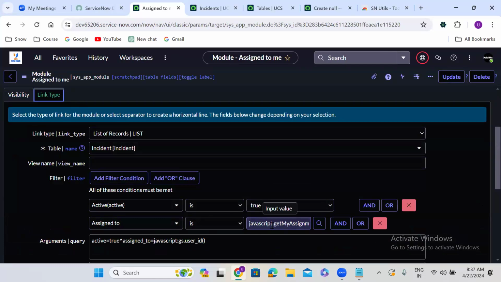Okay, get my assignment group, my assignment. So he applied a filter here.